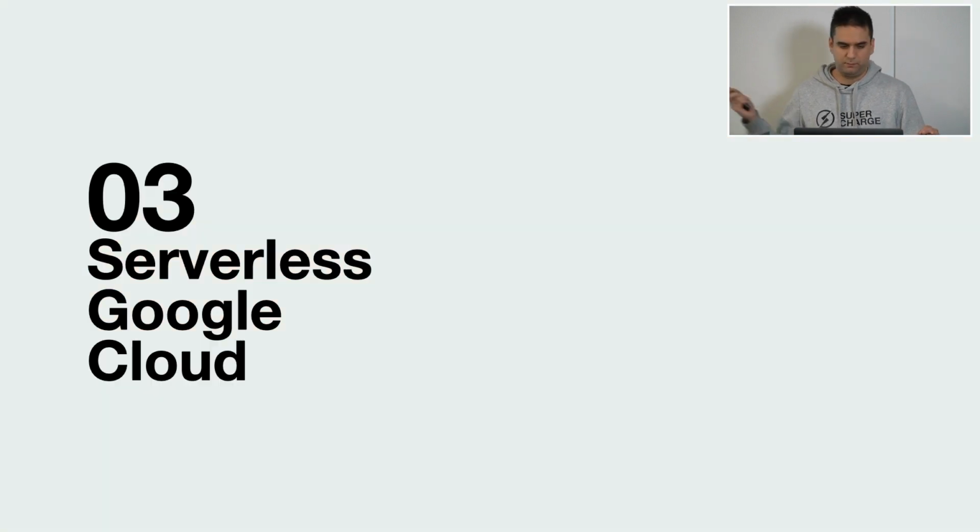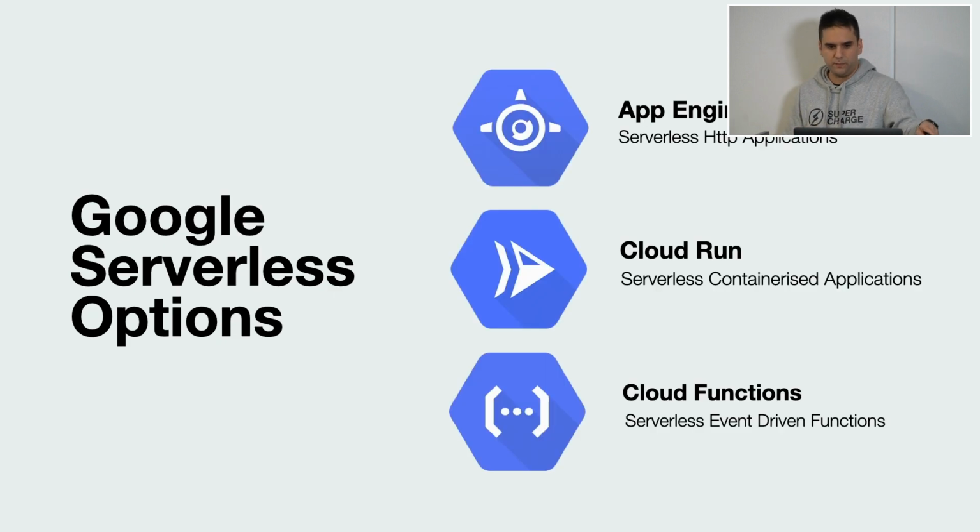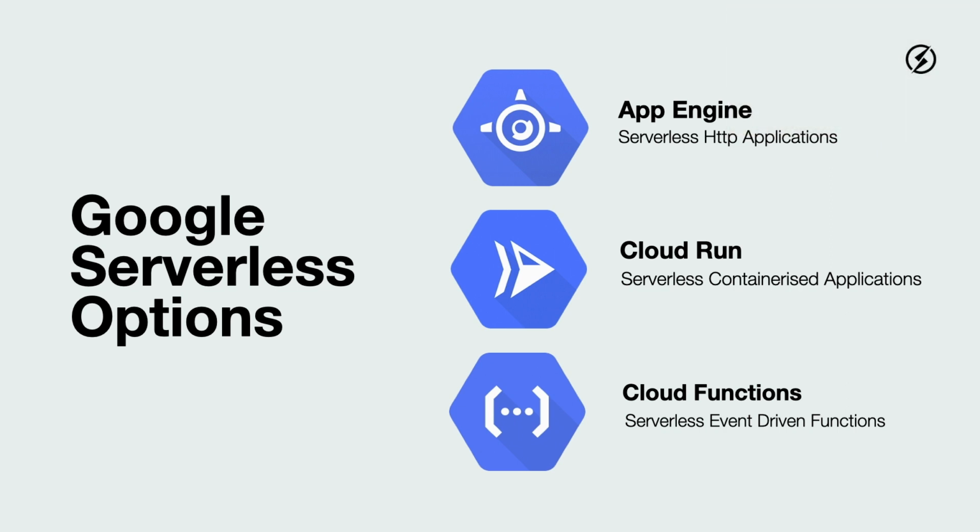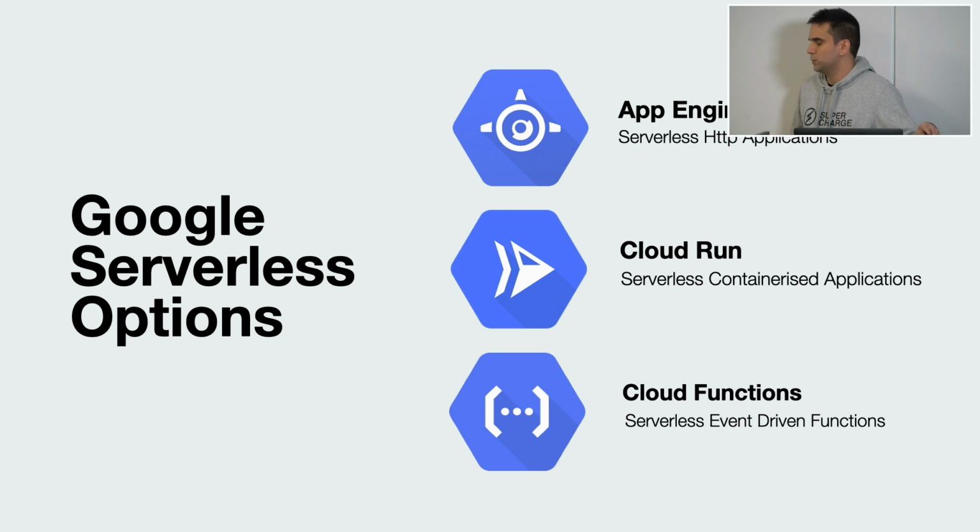So it's really great. Let's go back to Google Cloud, and let me show you what options Google offers for going serverless. Well, there are 3 main options. The first one is App Engine, which is designed for multi-purpose functions. It can have multiple endpoints. It's better suited for modern web applications. It supports some languages. Not many, but some.